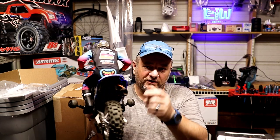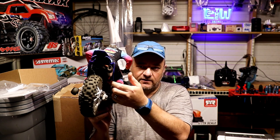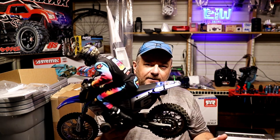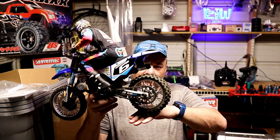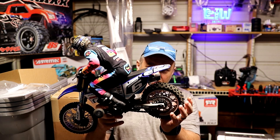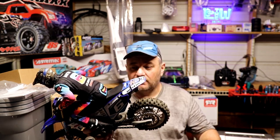One thing I dislike on this thing is just trying to get the battery unplugged — it's very tight. Plugging in is usually not a problem, but when you have to get your hand in and reach that plug, I just wish there was more clearance between there and the shield. Maybe if the shield had a quick release, or just more clearance to grab that connector, that would be great. As for off-road performance, it's not that great — extremely bouncy. What I noticed putting it on the bench is that the weight of the bike really compresses the spring down a lot, eating up most of the travel. It's a progressive rate system, so it might be fixable by tightening the spring or changing the oil.